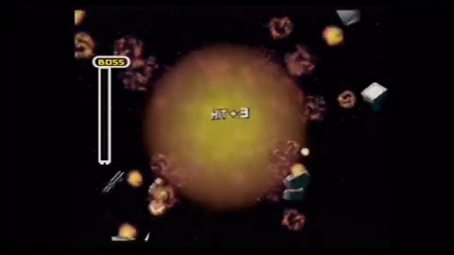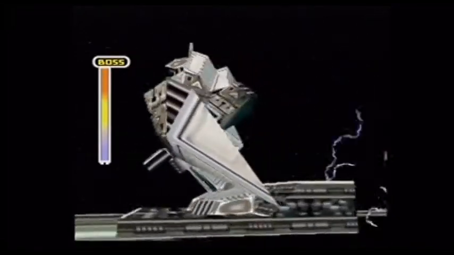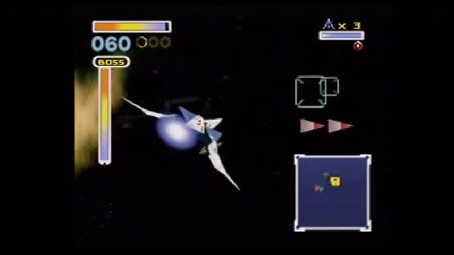That's not it. There's one more. I know. And this guy, he actually brings a whole ship in this time. And he can land on it and shoot from the ship. And I think he does more damage if he's fired from the ship somehow.